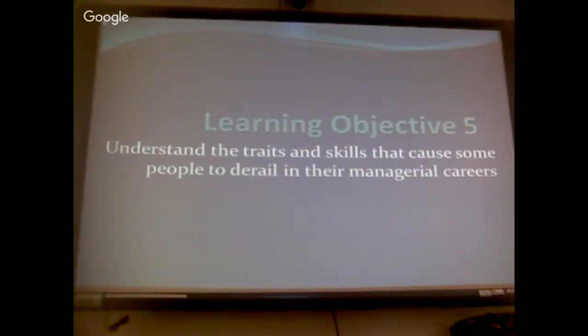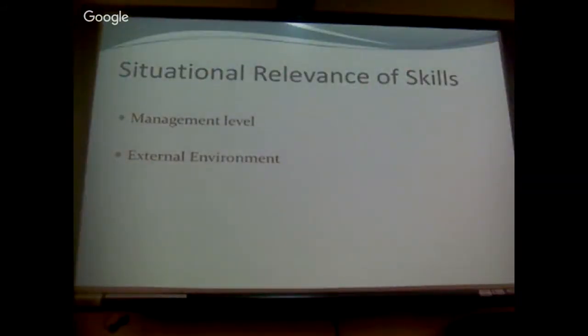So, traits and skills that cause people to derail in managerial situations. Let me back up and talk about the trait school. The trait approach came out of this idea of the person who's a born leader, and then of course we move to the 20th century and start defining traits a little bit more specifically. If you had class with George Tabachek, you got into some of those definitions. So we have studied these things. In some cases, we've looked at how they relate to successful leader outcomes.